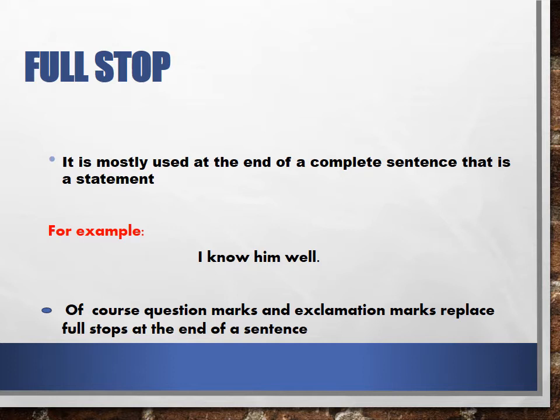Of course, question marks and exclamation marks replace full stops at the end of a sentence. If you are writing a sentence that needs an exclamation mark at the end, you have to use the exclamation mark and not the full stop, not both. And of course, as you know, when you are writing a question, you have to use the question mark and not the question mark and the full stop in the same sentence.